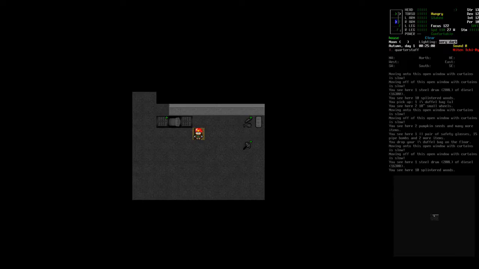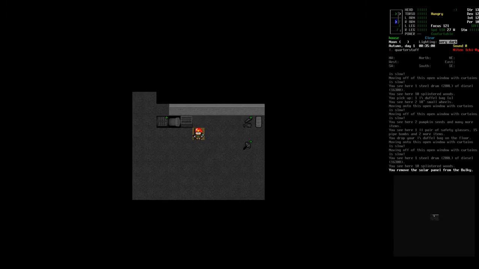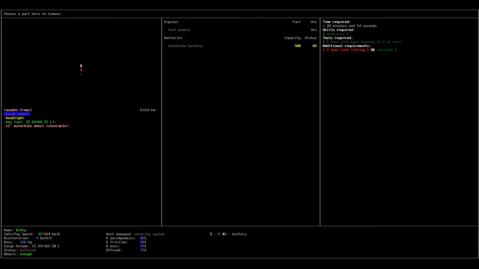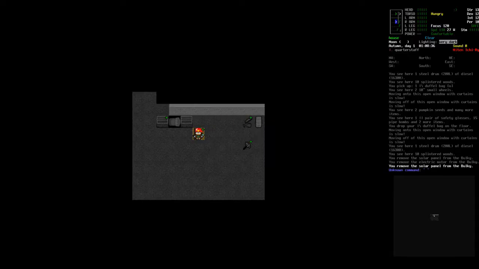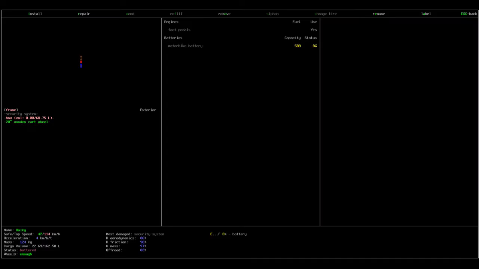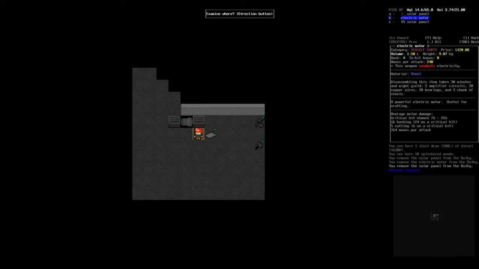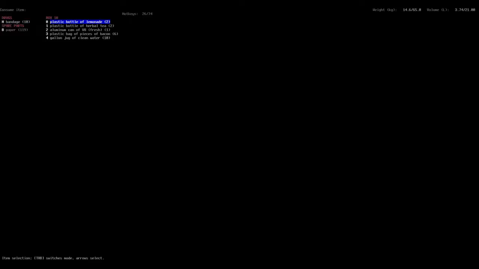Either I did something wrong with the installation, maybe they tweaked something with the solar panels or something, but basically they don't add enough value to the vehicle right now to warrant the extra weight, because they are actually like 33 weight or something, like kilograms. So I'd rather save on that and get a little bit more carrying weight.